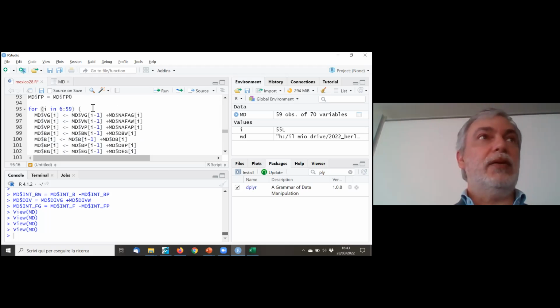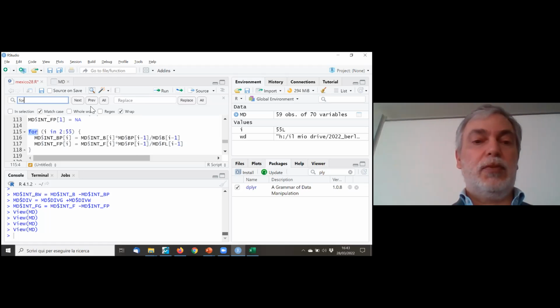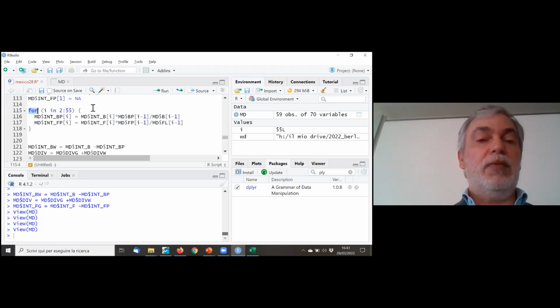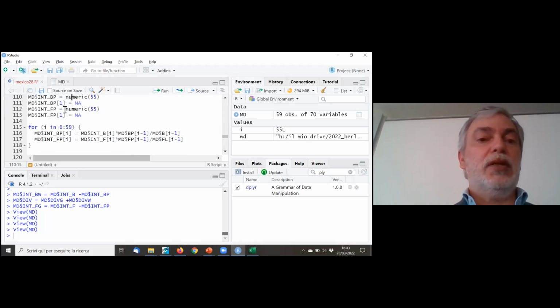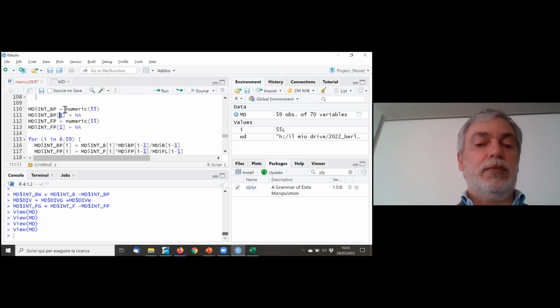I don't know whether it's clear. We don't have data for the first 4 observations. And the same applies in here. We have data only from observation 5. So this would be 6 to 59. And these have to be number 5. I think it should be 1 to 5. I think it's already NA because when we merge, this was automatic.